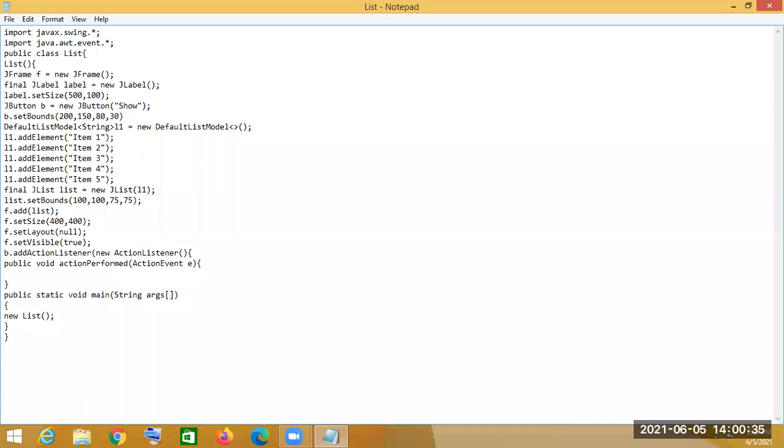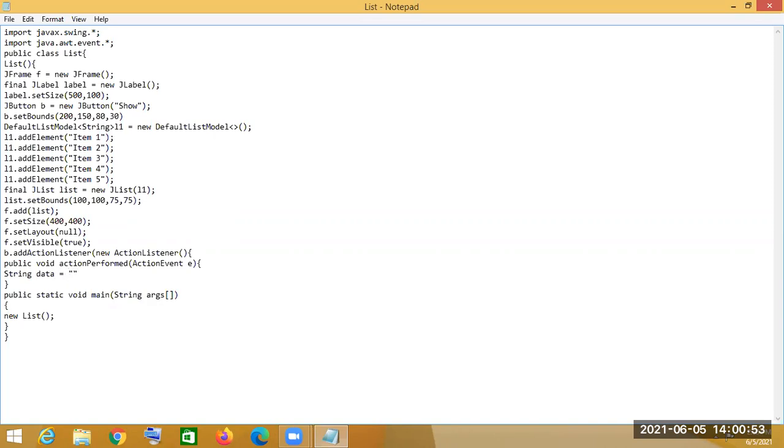We have to declare a String data, because from the list an item will be selected.